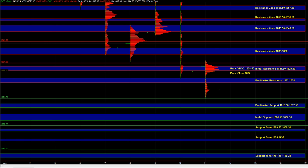On the long side, it requires a little bit more timing, a little bit more precision and management of the trade. So on the long side, you just have to be willing to skip some setups. That's part of being selective. Part of being conservative is that you're not going to nail every single swing in the market. So if it comes down and it looks like this could still liquidate lower and it's heading into support, but it's really heavy heading into it and the start of the move is only 4 or 5 points away, let's say we're heading into pre-market support, 10.5, 12.5, but the move really accelerated from 14.5, well, then you probably want to skip that zone because it's not going to be short-term exhausted.